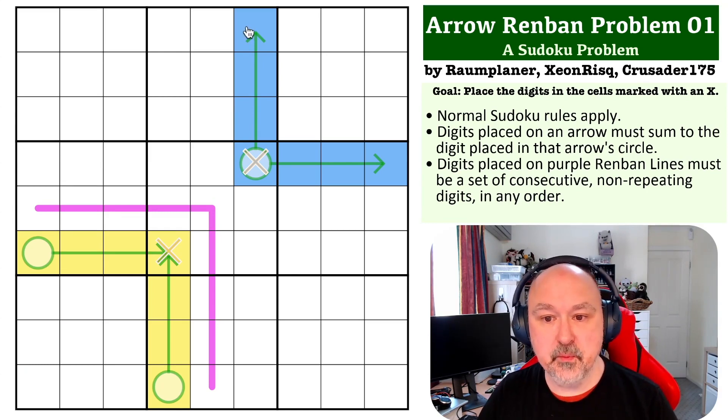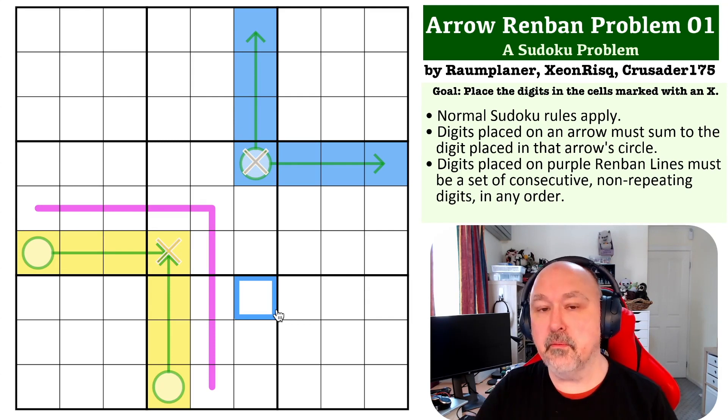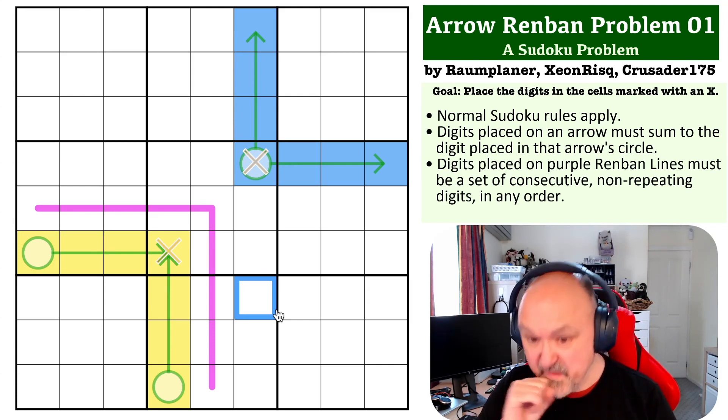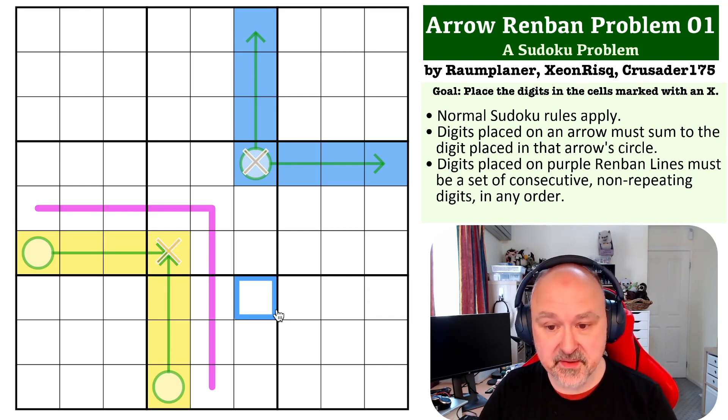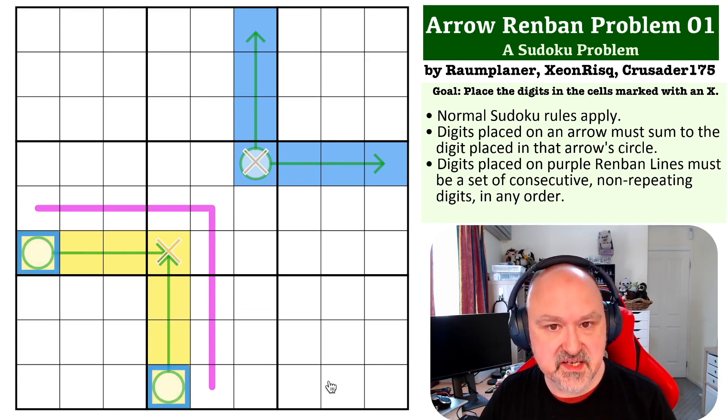Now, that gets us to the point where we can start the key deduction, but you need to do all of that first. And people who are familiar with set equivalence theory probably got to this fairly quickly. This next step is actually a little bit tricky, because I'm going to have trouble explaining this one, and I've actually practiced it, and I've not done it well yet. So, what we need to ask ourselves is, what can these digits be?